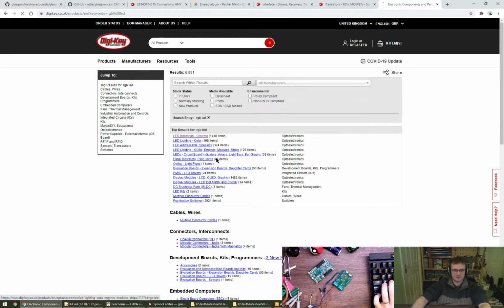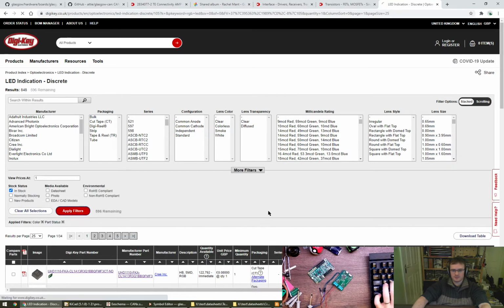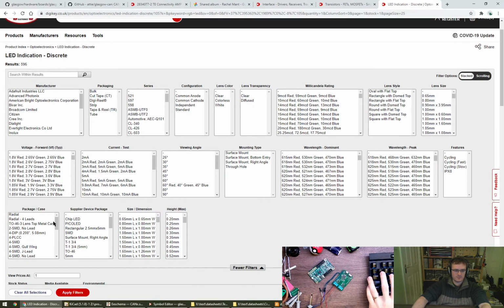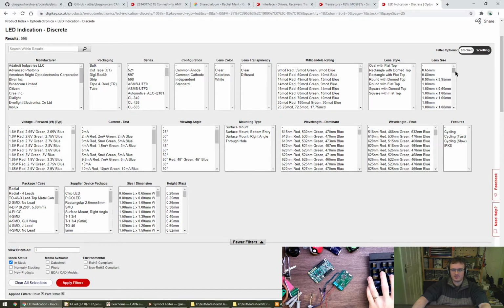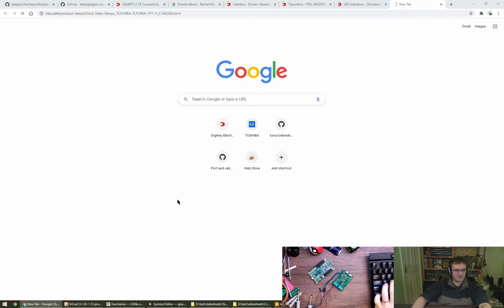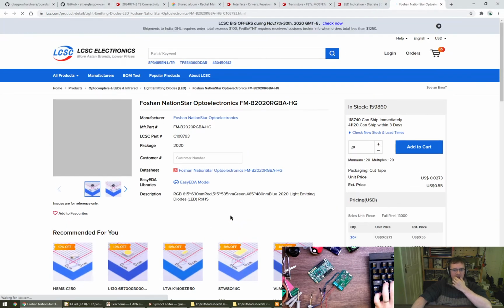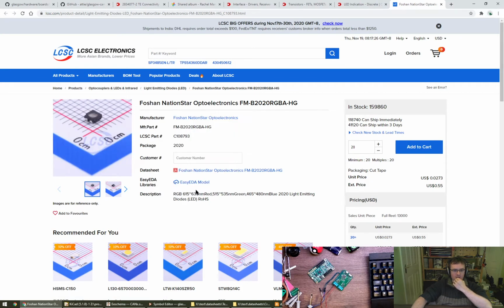RGB LED. We could go for something else. I actually feel like having picked a 1x1 mm... Where is it? Here it is. 1x1 mm is probably a silly idea, isn't it? Go for that kind of size. Buy that. 34p. Thank you for the link. Yeah, 2.7 cents. That's nice.